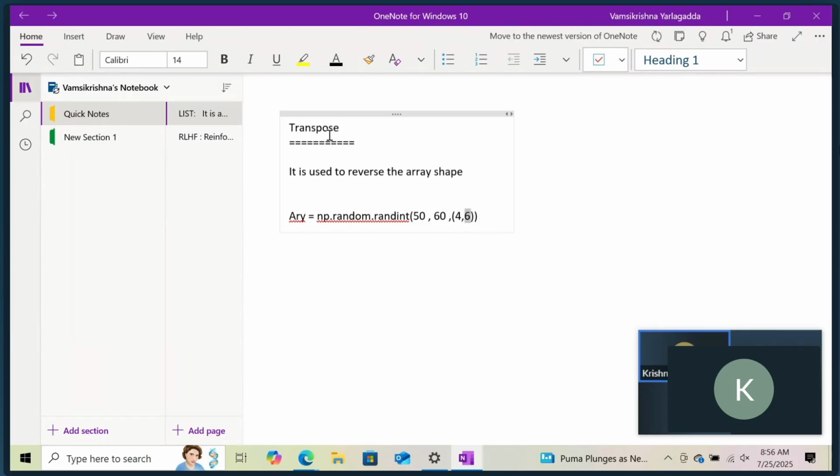Here the shape is 4 comma 6. So we can reverse that one, like 6 comma 4. Let us see how we can do that reversing by using transpose. Transpose is a function in NumPy. So let me go to Colab.